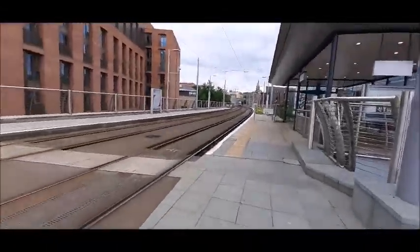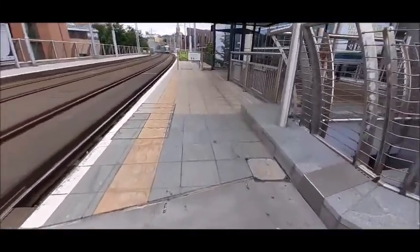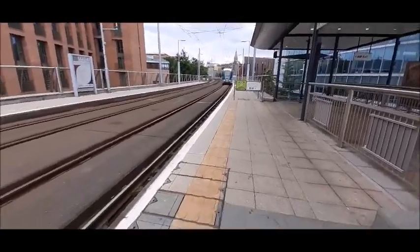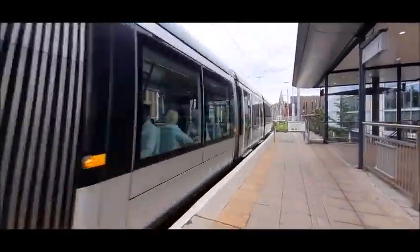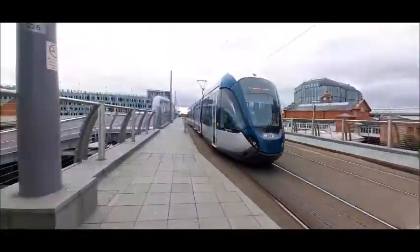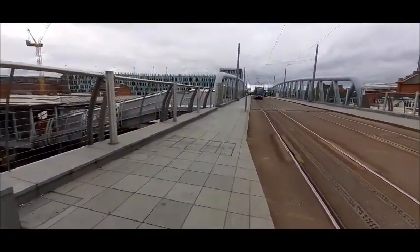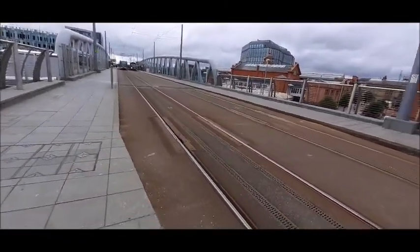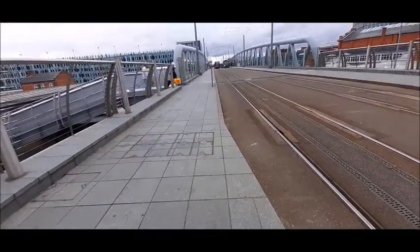Okay, next tram to make an appearance up here is going to be a service to Toton Lane from Hucknall. For North, yep, you guessed it. A city disc. I know, I can hardly read myself. 230 George Green has the honours for this one. Yay! Oh, and looks like a Citizens has popped up. Off to Phoenix Park from Clifton South.